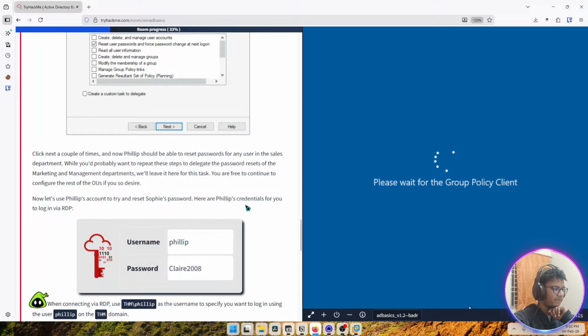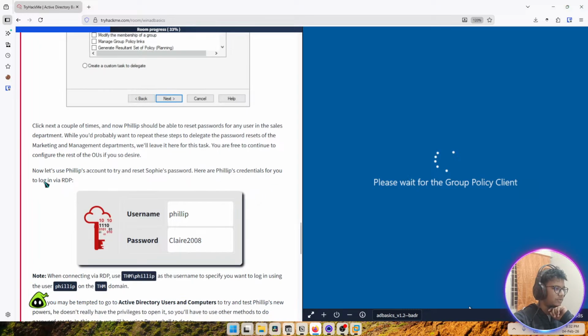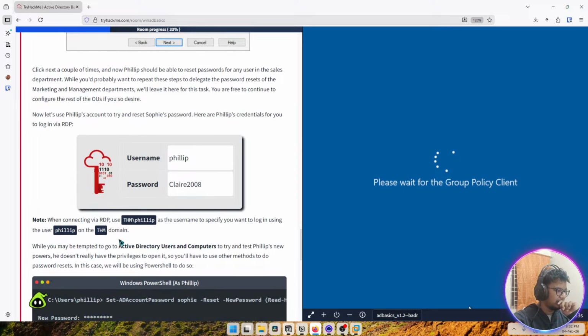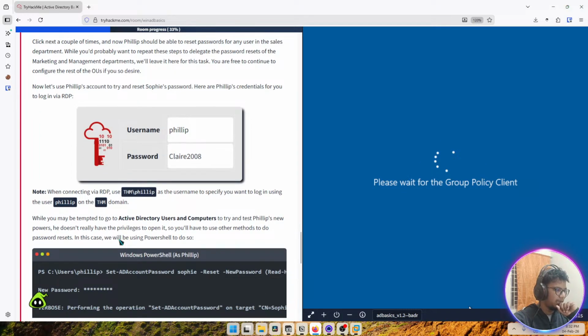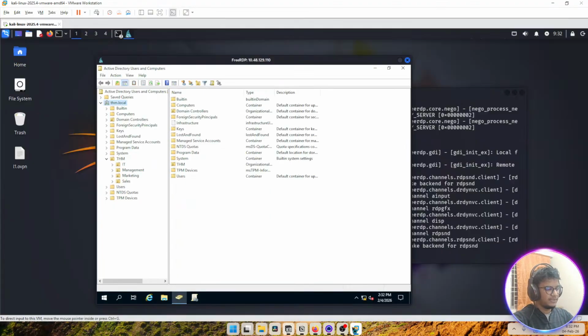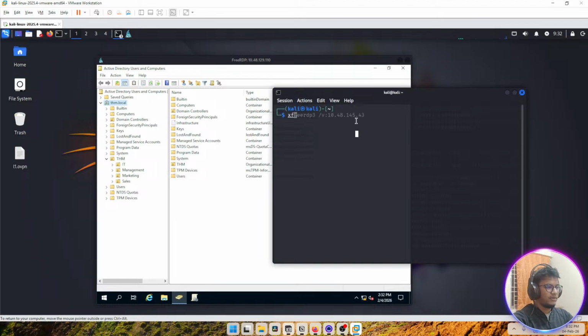Here are Philip's credentials if you want to log in via RDP. Okay, so how do we connect to it? I guess the same as this one. So we can open another terminal, xfreerdp, the same one, but the password is not the same.